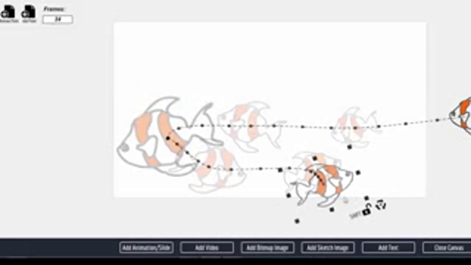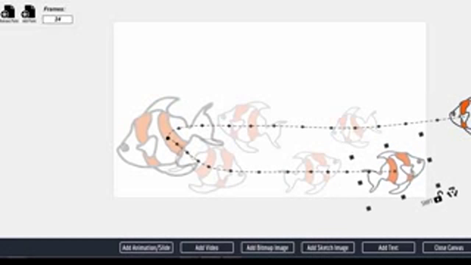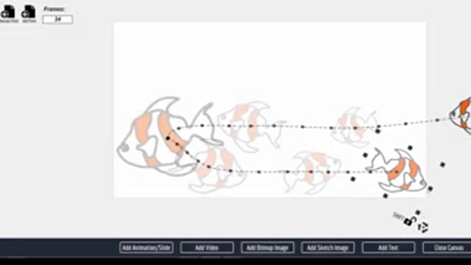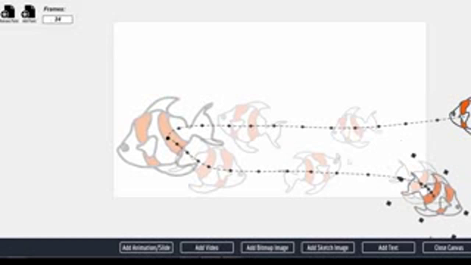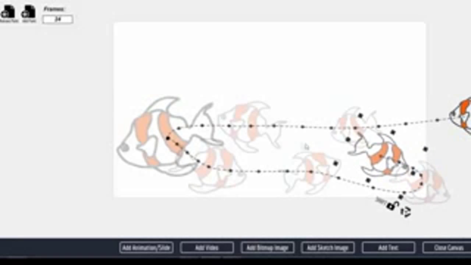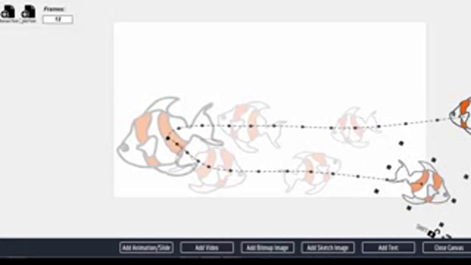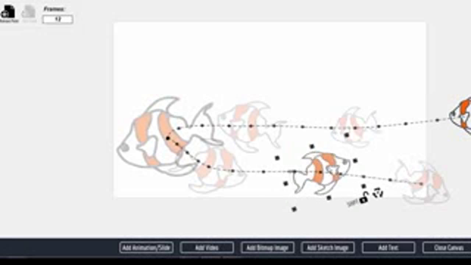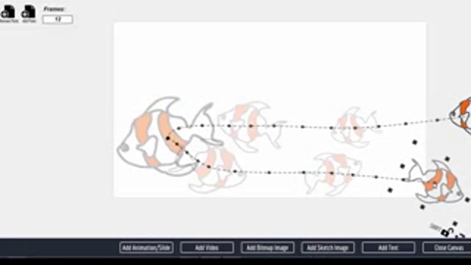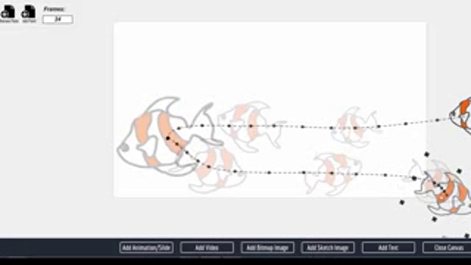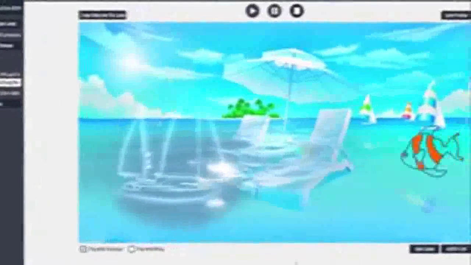Okay, and then we add one more point, and I can have it pointing down in this direction, have it almost off the screen, make this one 12, and then one more point. Now just say that, well, I don't really need that point, so I can just remove the point by doing that. And I can come back in here and readjust this one, and then maybe make that one there, add one more point, and just to exaggerate some motion, I'll pull it way out here and make this 10 frames. So let's see what we have now.